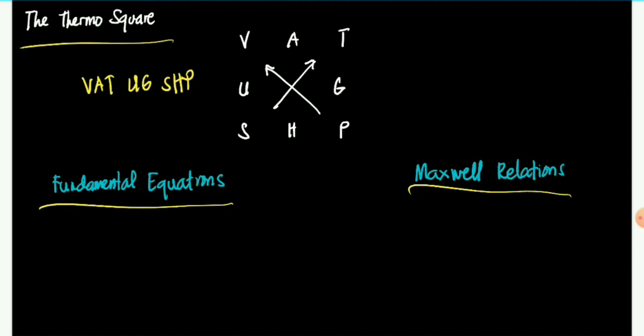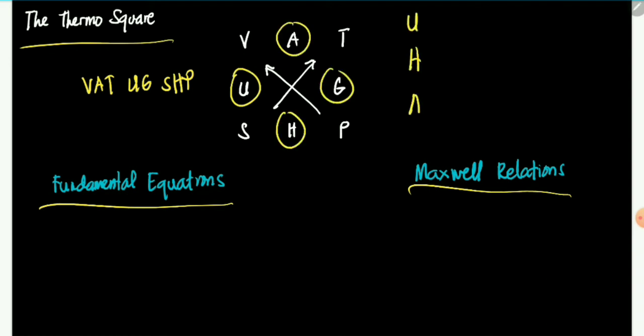So, unahin natin yung fundamental equations. So, alam natin na meron tayong 4 na fundamental equations. So, these are U, H, G, and A. So, lagyan natin dito. Okay? So, yung mga katabi nila, for example, yung katabi ng U sa side na to ay yung S and V. Yun yung kanilang mga independent state variables. Okay? So, this is S and V. It means that U is a function of S and V. Pwede mo nang isulat yung U in terms of the total derivative with respect to S and V.